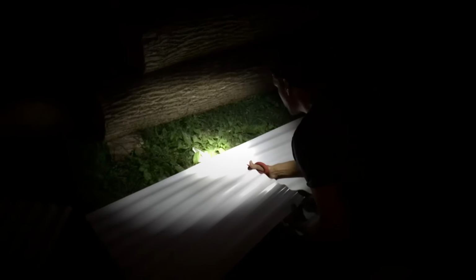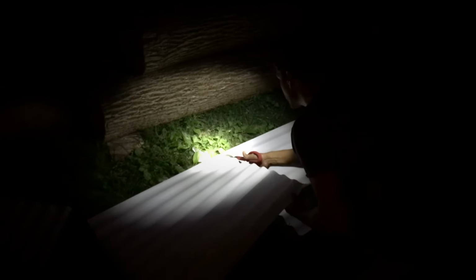Here I am again, working at all hours of the night. The crickets kept me good company though. This is just plastic corrugated roofing, which is real nice because it cuts easy. You don't have to worry about cutting your hands up or anything like that.